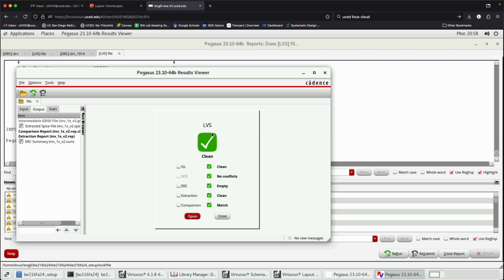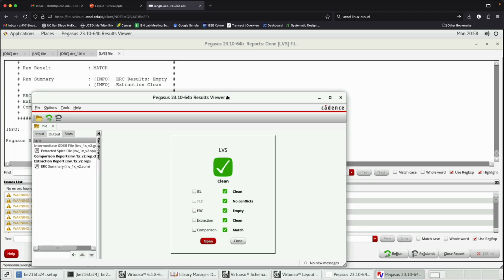Yes, and you can see that you have a green check here, which is great. Usually for us circuit designers, whenever you see this check, it means you did a perfect job, and you're good to go, at least on the LVS side, I guess. Yeah, so this is definitely the thing that you want to see after hours of working on it.